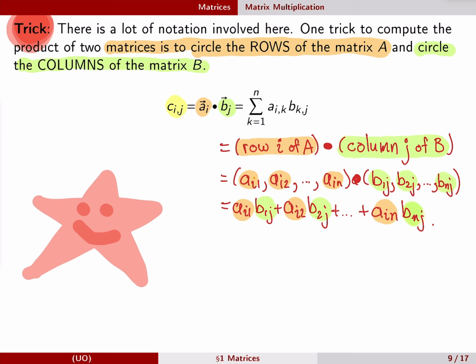And then you just add the last product of the last entries together, A, i n, B, and j. Again, a lot of terminology and notation here. Let's just look at some examples and apply these tricks with concrete numbers. Again, in this chapter, the trickiest operation to learn is matrix multiplication. It's not that hard, but it's one of those things. If you know, you know. If you don't know, you don't know, and you're missing out on something.